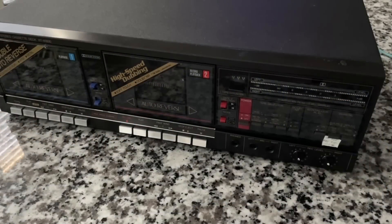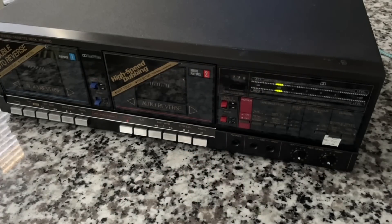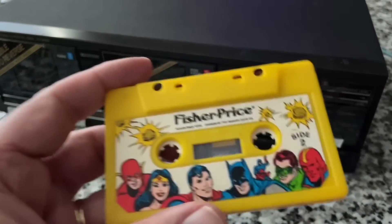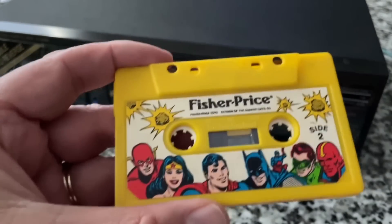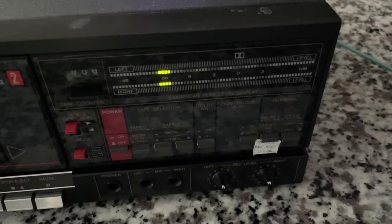I've dimmed the lights so we can see the display LEDs a little better. It's plugged in now, so let's go ahead and power it up and see what happens. We're going to do a basic test with just a speaker ambiently first to test basic functionality. Then we're going to do a line-in recording test and a direct feed playback test — record on this deck and play back that tape on this deck for you to hear how it performs.